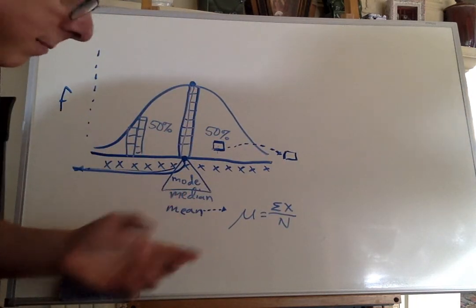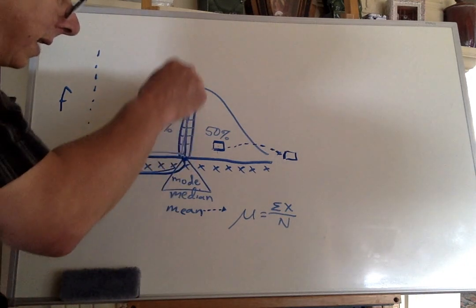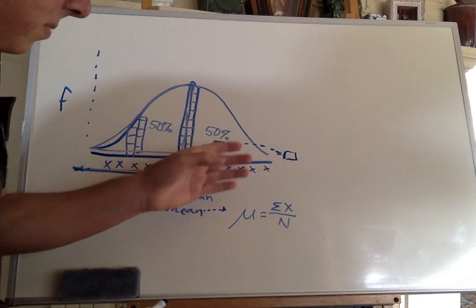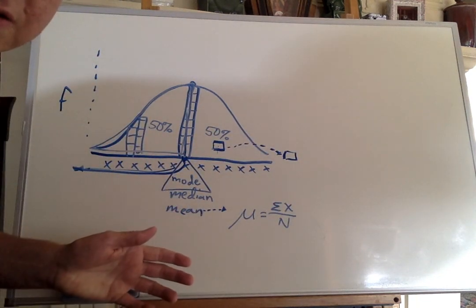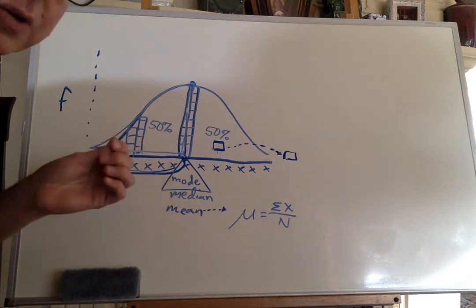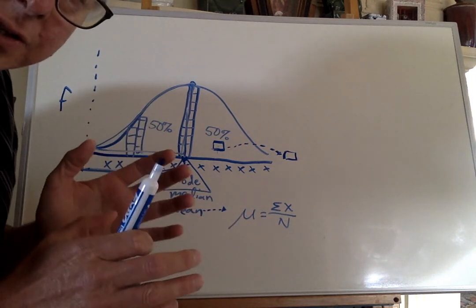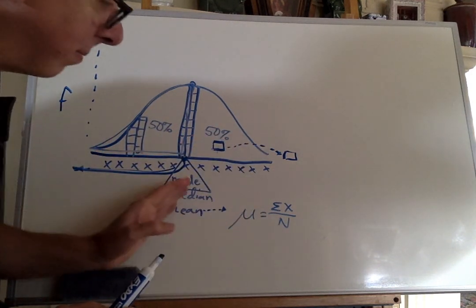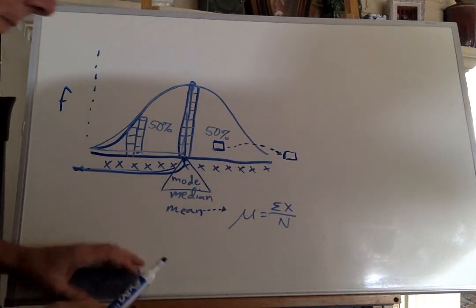The median is just related to the lowest 50%, okay? So it doesn't matter. I could take a bunch of these blocks and move them upward, and it's not going to change the median. It's where 50% of the blocks fall at or below, okay? The mean is sensitive to any changes in the blocks, okay? So that would change the mean. The mean would be pulled out. If we move the block out, it's going to be pulled out that way, okay?